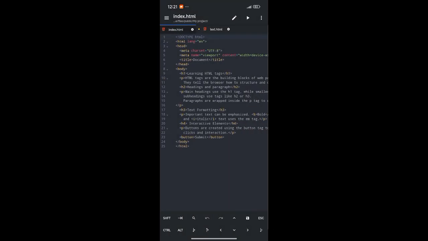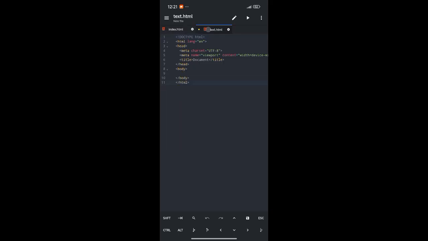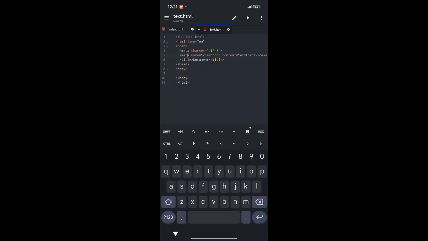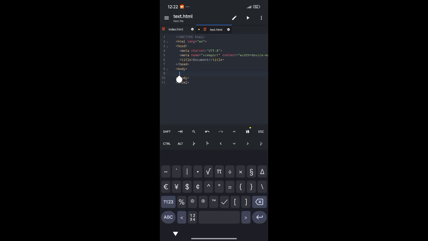tags. Now let's get that started. Now learning HTML tags is not going to be a subset of the head section. No, like I said in my previous video, whatever displays on the web page, the content of every web page is subsetted in this body part. You understand? This is where our heading is going to come to.